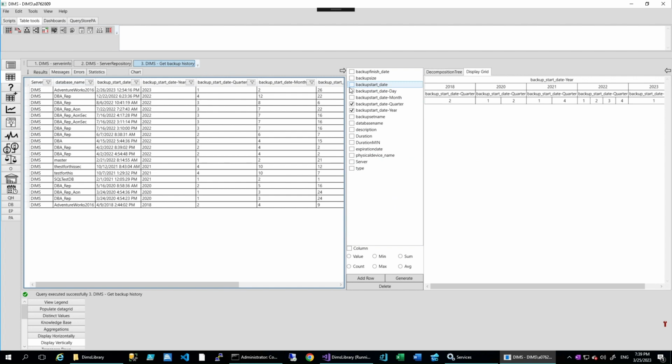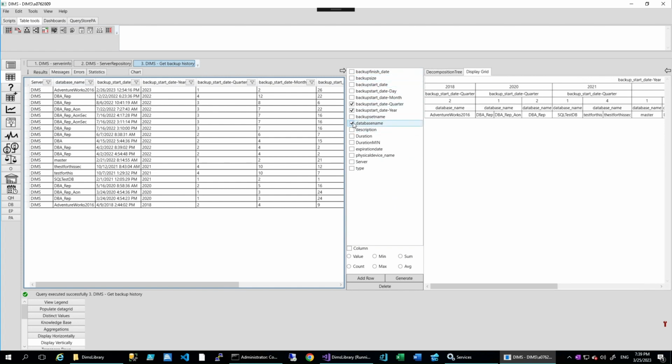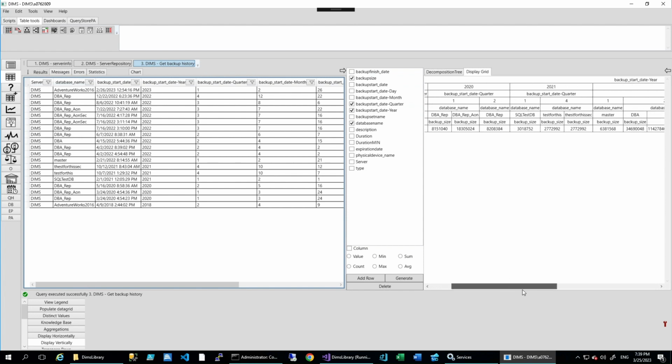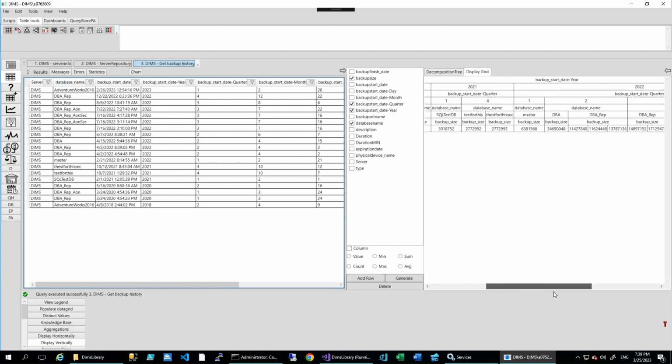And again, we can choose the column that we want to display, for example, database name, and we'll choose backup size. If we have a backup which was taken, for example, for DBA rep, we have multiple backups which were taken in quarter 2.